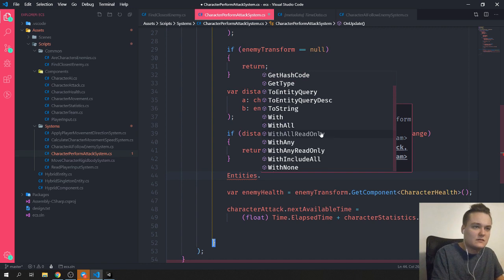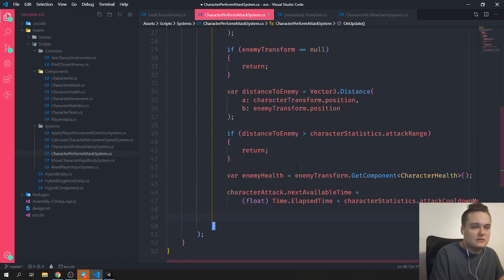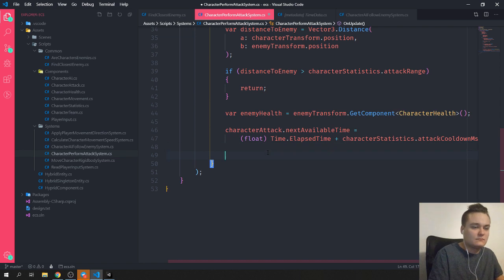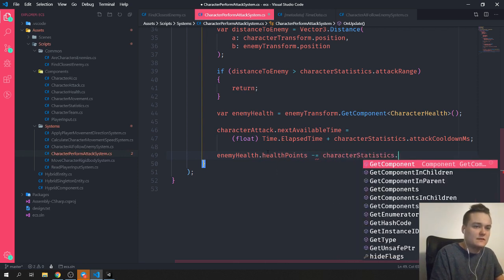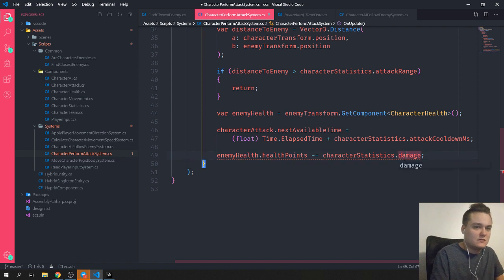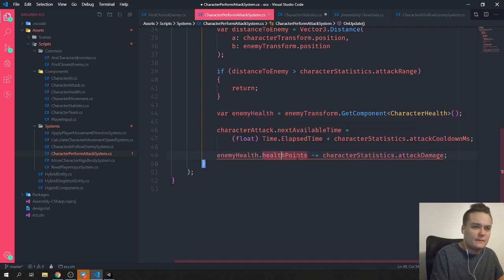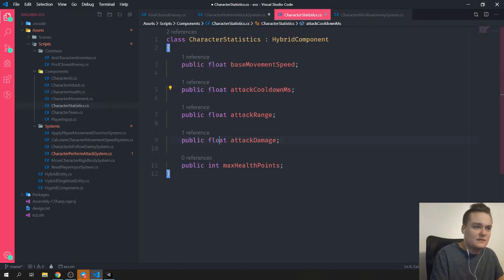Entities. No. And enemy health points minus character statistics, damage, attack damage. Yeah, let's keep the damage as the integer.